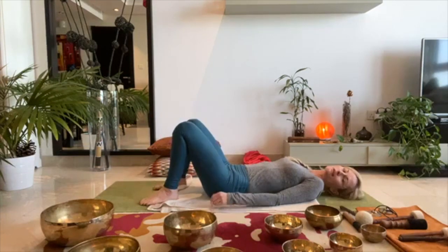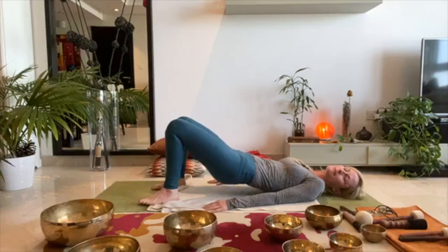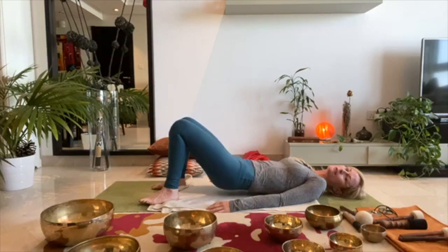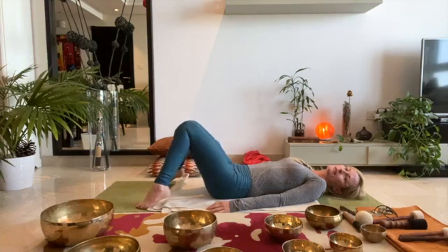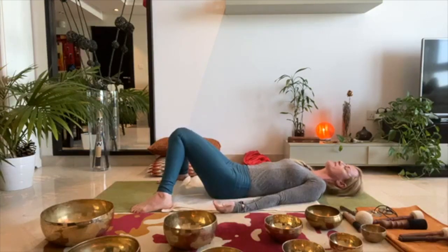And when you're ready, using your hands and your legs, pressing into the mat to lift your hips up, removing the block, removing the bolster, and then slowly lowering back down onto the mat, bringing the knees together, separating the feet as wide as the mat, palms facing up, and just aligning your spine for a few breaths.